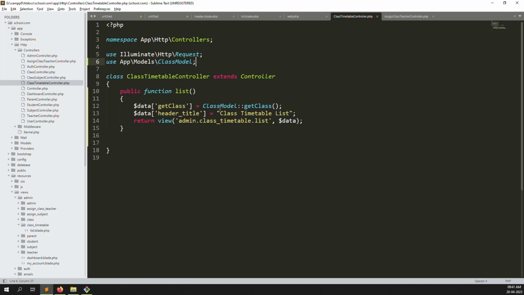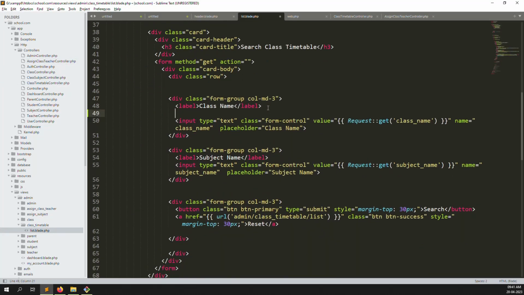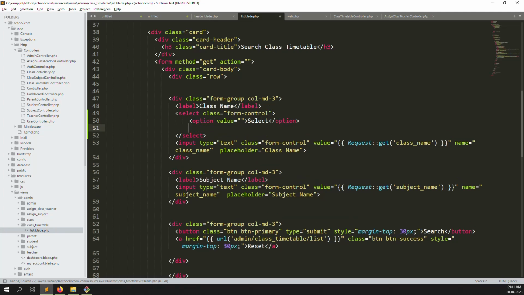Okay, now you need to set the get class inside the listing. So just go to the listing, and inside it make a select box, select class from controllers, and here make the option value select. Okay, I think it's good now.